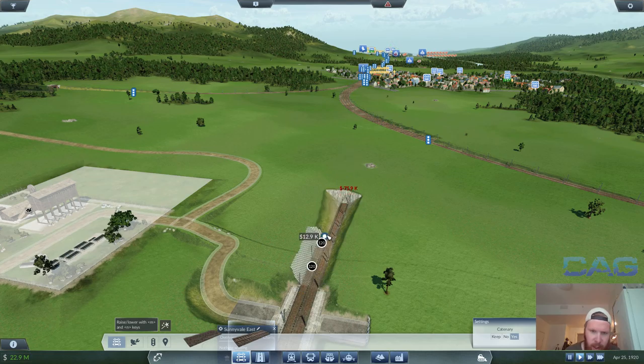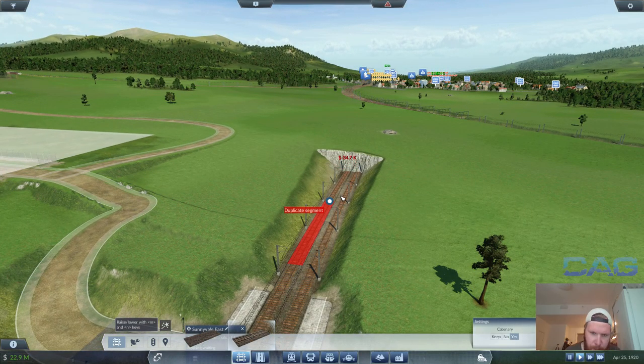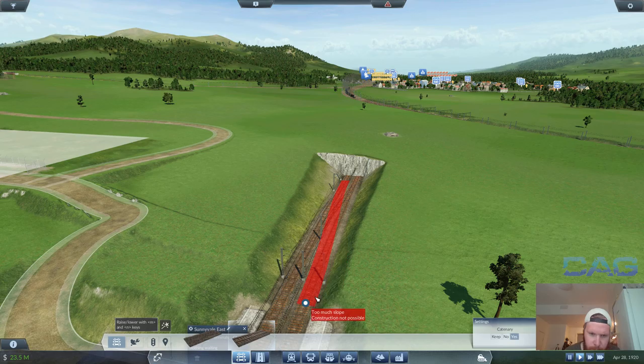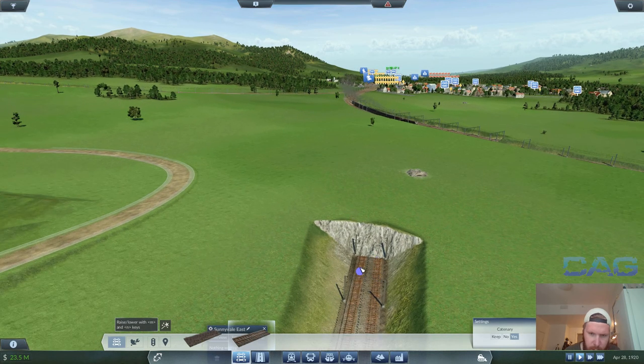Sure, let's try and see if this will allow any action to work at all. We'll also do a junction here. Too much slope. Nope. Come on now, stop fighting me. You're just a junction. I'm a player. Whatever I say is the law. That's how games should work. Unfortunately, this is how they never work. But what can you do?